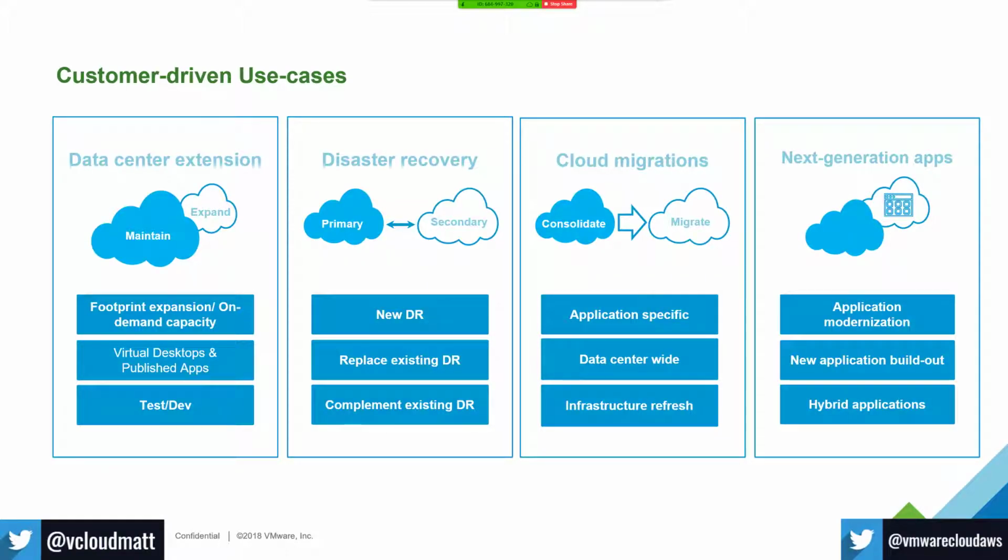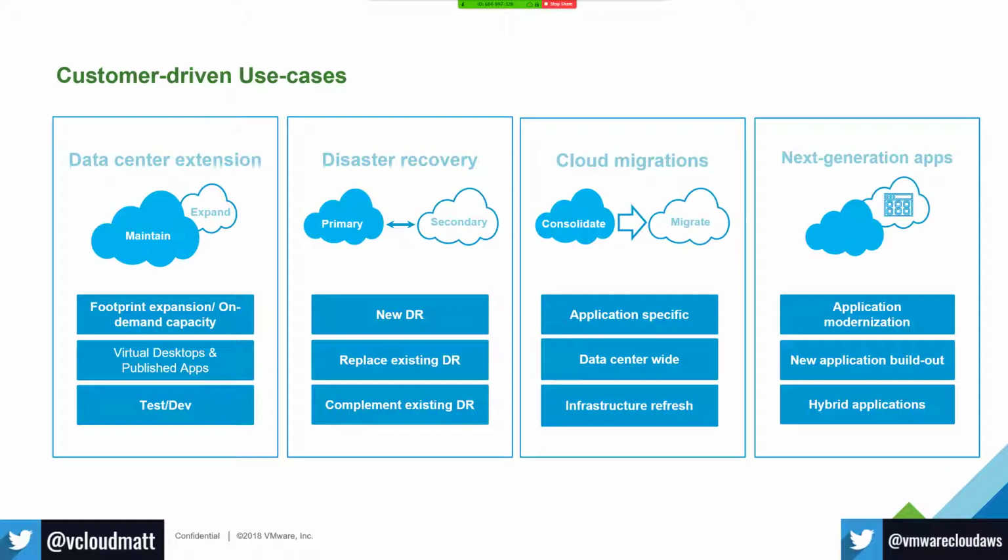The first we see is data center extension. This is really very common. All customers have on-prem, and I think at this point, for the most part, we've recognized as an industry that the private data center or on-premises is not ever going to go away. There will always be some form of on-premises data center.